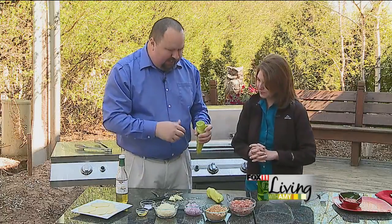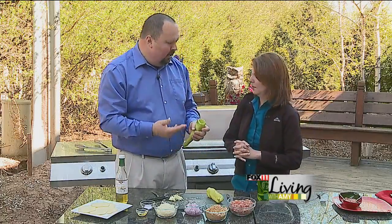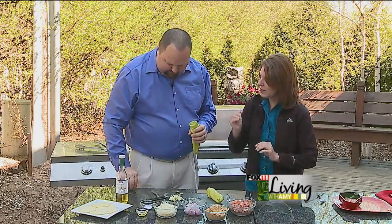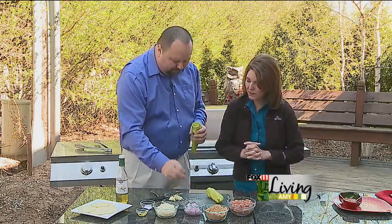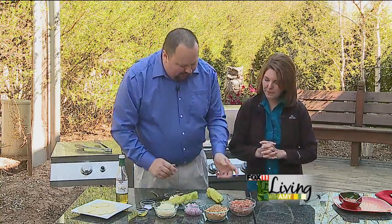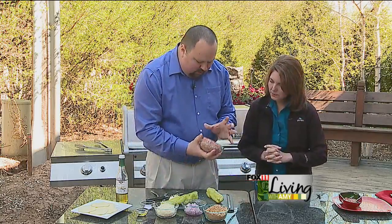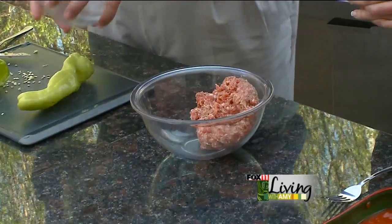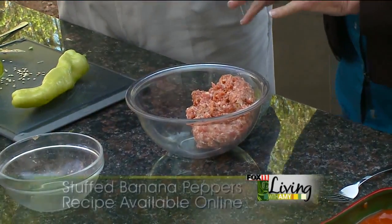All right. We have it all cleaned out. I generally wash it to get the seeds out, just because my wife doesn't like the seeds in there either. And do they add a little spice? They can add spice, yes. All right. So once that's done, we get it washed, we get it set off to the side. Then we take the ground Italian sausage. This is a spicy Italian sausage that you can get at Festival, which actually has the best.